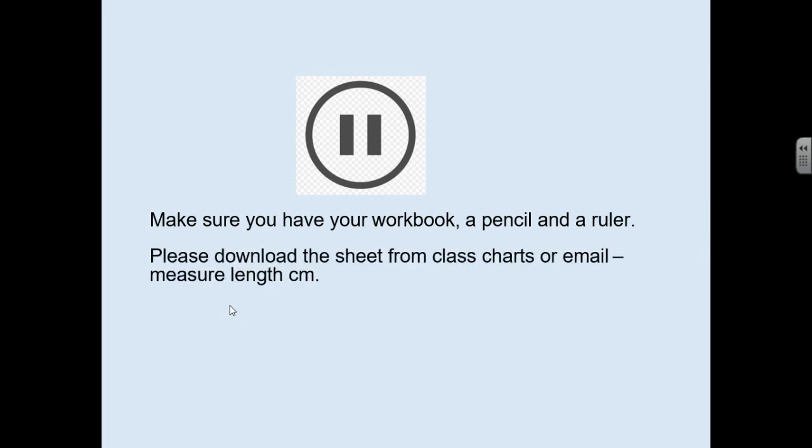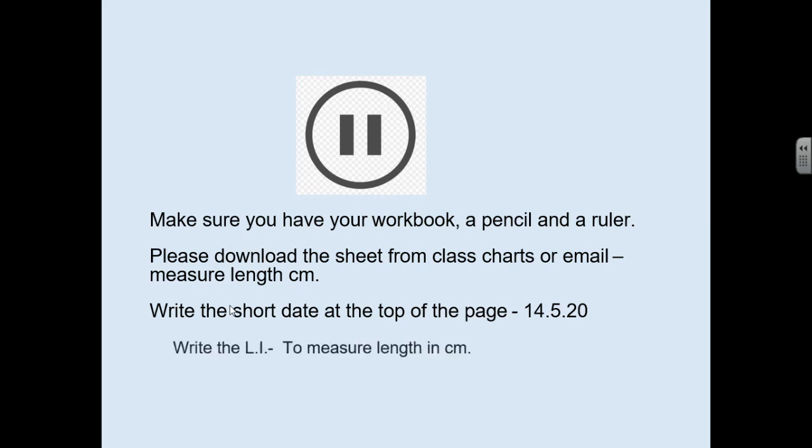Please download the worksheet from either class charts or email that we have sent you. Write the short date at the top of the page, 14.5.20. Write the LI to measure length in centimeters. As it says, cm is the short for centimeters.